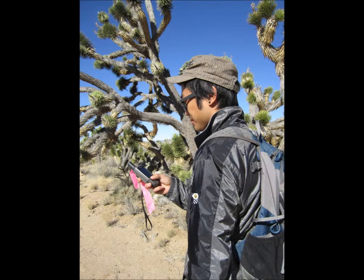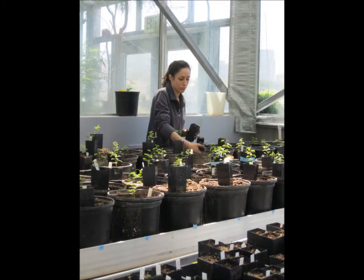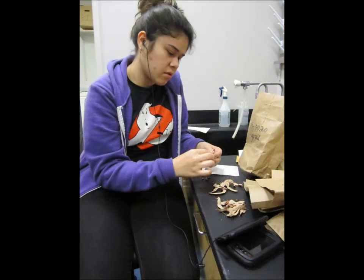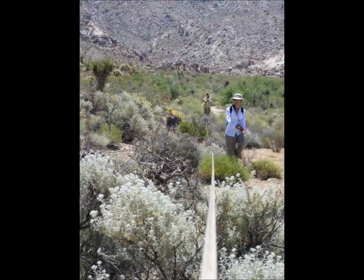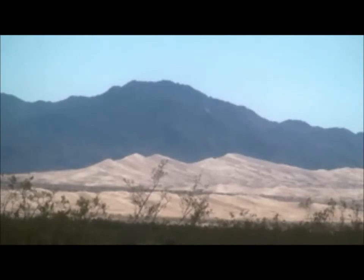We continue to study this species to provide land managers with the best option for curbing the effects of human-driven environmental change. Only through a joint effort of community action and scientific inquiry can we hope to preserve the majestic beauty of areas like the Mojave from our own actions.